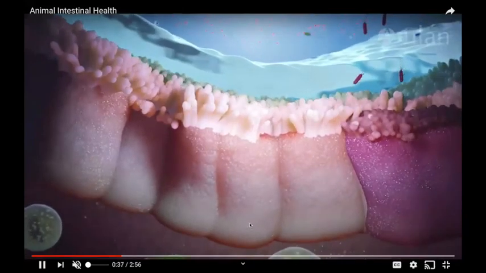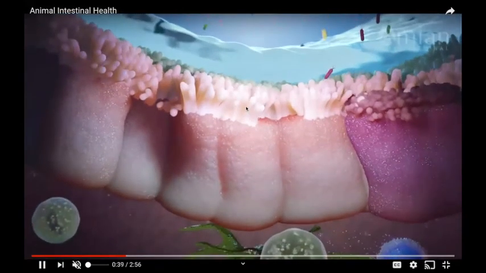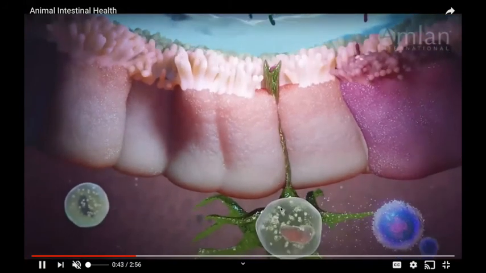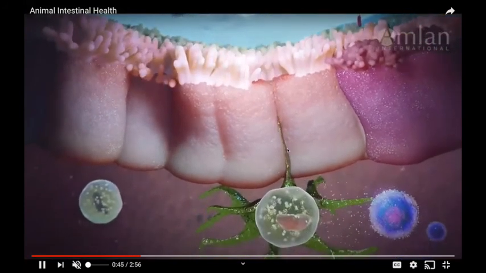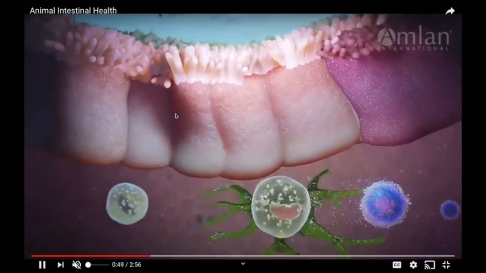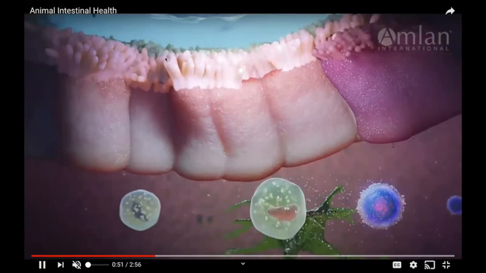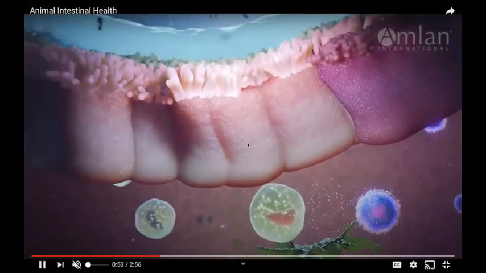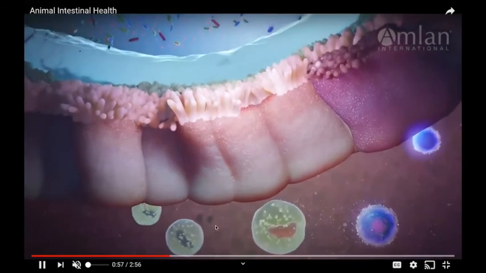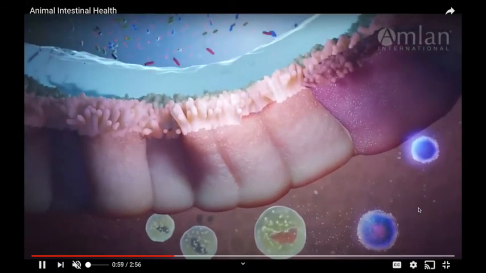So this is one cell with all of the microvilli on top, and this is some white blood cell, a macrophage probably, who just ate a piece of bacteria, keeping you safe. But these things are also absorbing nutrients through to the other side. This is inside one villus, where there will be a blood vessel waiting for nutrients.